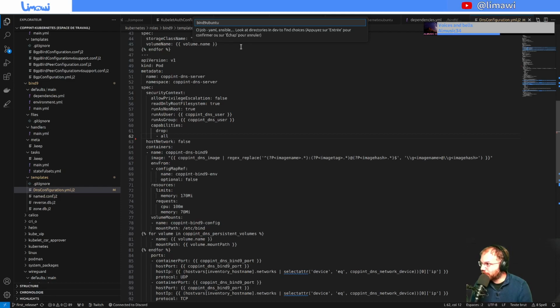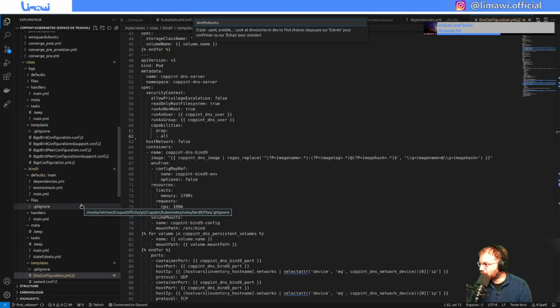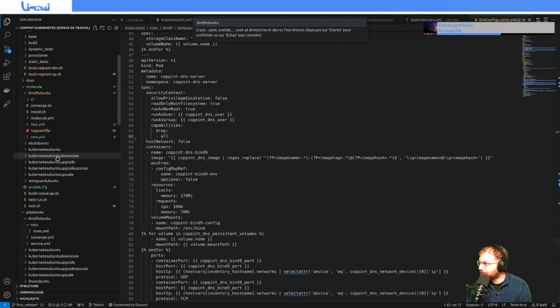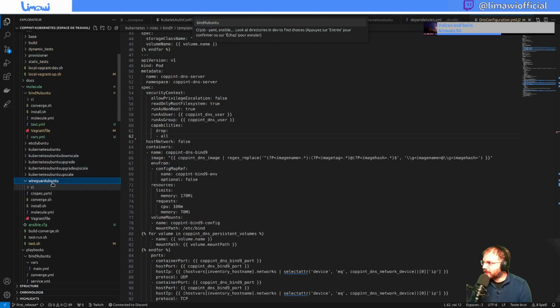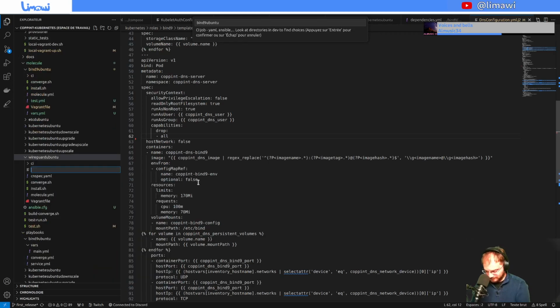Let's first test with just Wireguard, Wireguard Ubuntu. We'll do the test with the new test suite.